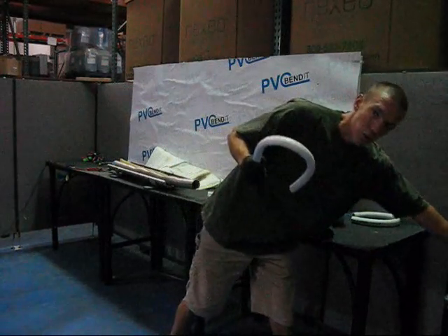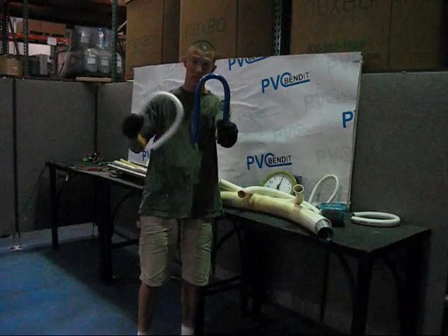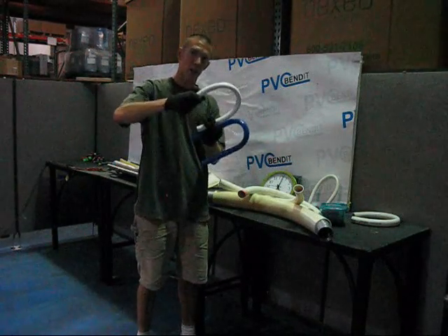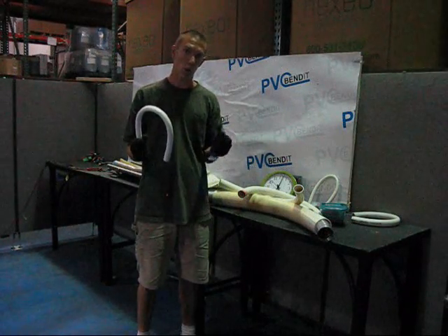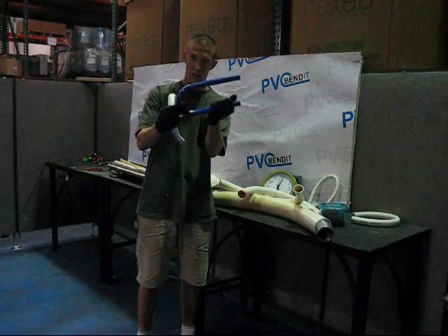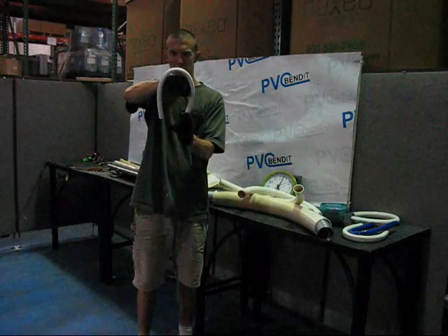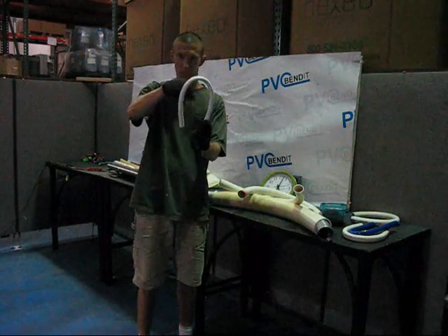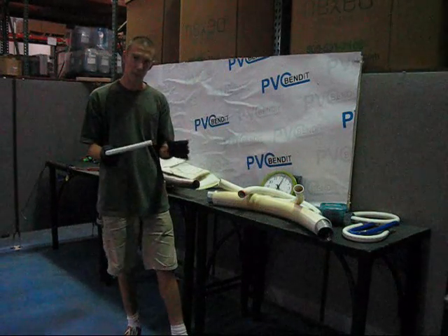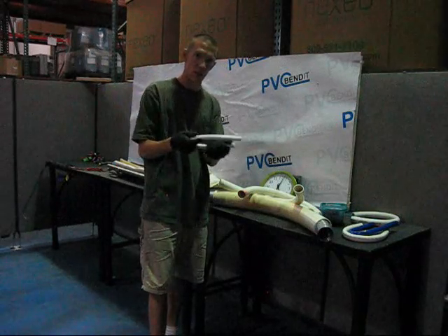One inch — now we're getting tight. That's probably six inches from inside to inside, and we're still looking good — a little bit oval but not too bad. Three quarter inch, and now I'll pull out the better example. This is a freehand bend — you see how it's got a little weirdness. This is a formed bend — you see how that's perfect, it's perfectly circular. Everything you've seen on this video was freehand, all just for demonstration purposes. When you sit down to make a finished product with a well designed forming system, the sky's the limit. This one sits inside of this one and still has better integrity — just by taking our time and setting up the right form for the job. Down to half inch, I can barely fit my fist in there. That is a tight bend — for design details and watering systems with drip emitters, you can bring them straight into the pipe and run it wherever you need.